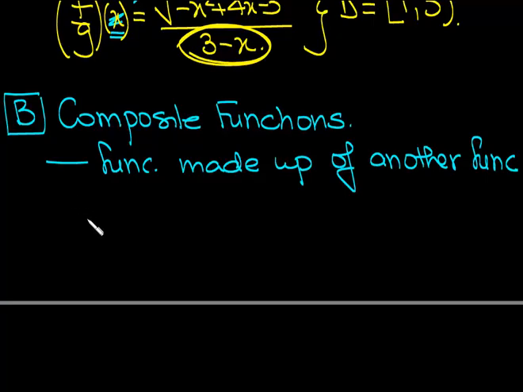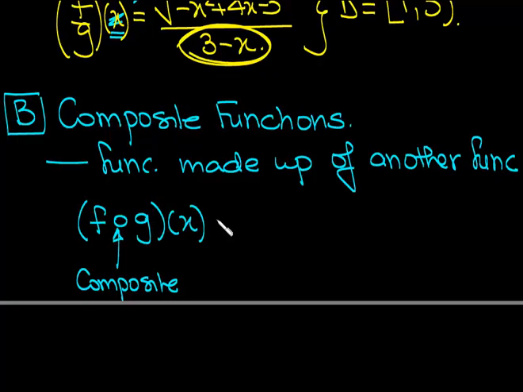This is the notation for a composite function. We write f ∘ g of x, where this symbol stands for composite. This basically translates to f of g of x. So if you have two old functions f and g, I can take their composites and create a new function f of g of x, where f is made up of not x but g of x.